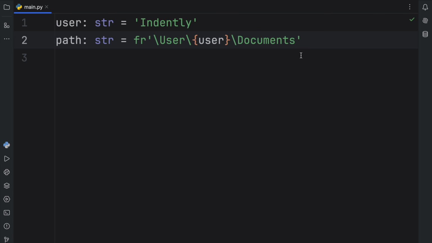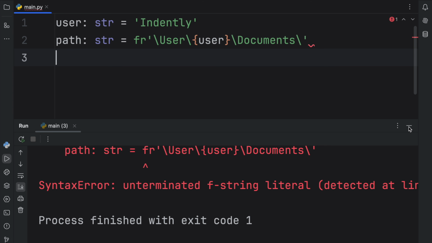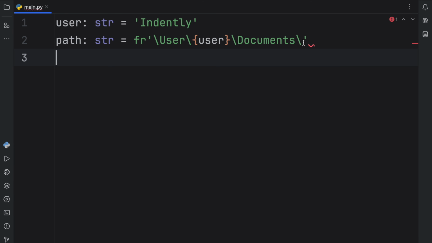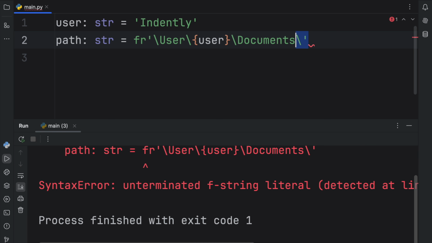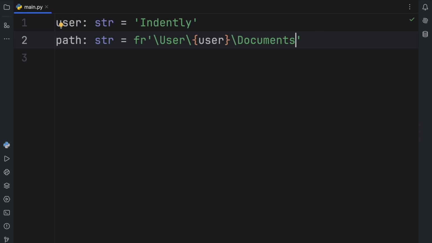Also, if you were to create a path like this and you add an escape character at the end, Python's not going to accept that. Personally, I think this is kind of buggy behavior because if you define something to be a raw string, it should really do it all the way to the end. But here it kind of thinks you want to escape that quotation mark. It's just the way things are.